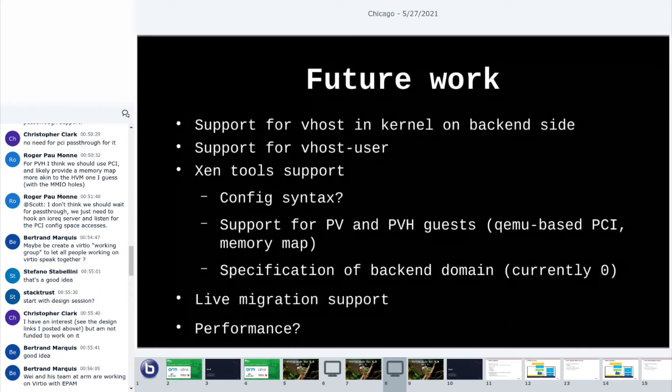So if it's possible to fit something like Argo into that model, where Xen does the copy from one to the other, I think that would also be very useful in some higher security use cases.